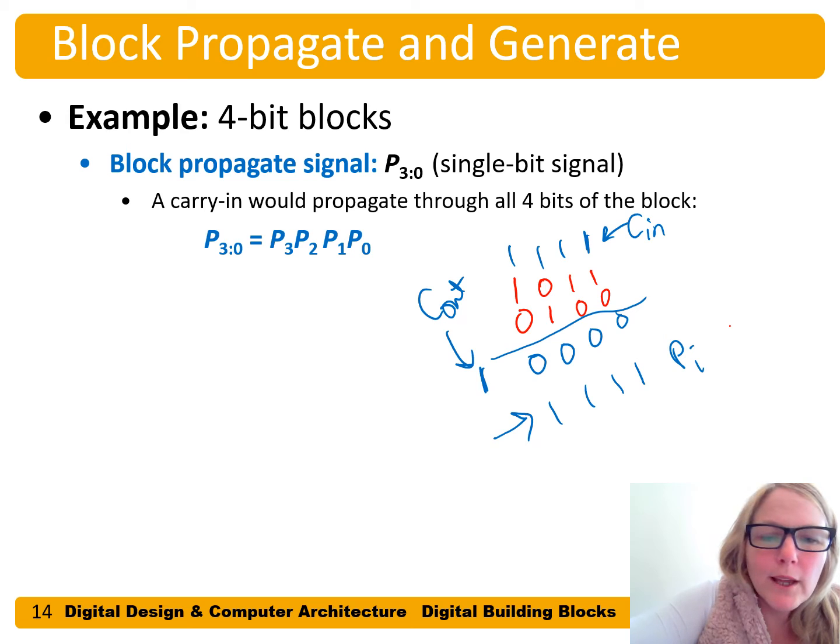So let's say, for example, we have this column right here, and let's just change it. We'll just change that B bit here, and say, okay, well, here's A 3 to 0, and here's B 3 to 0. And let's say we change that bit to a 0 here. We'll highlight it. Oh, well, so now that P sub i, that propagate for that column, in this case, column 2, right? Column 0, column 1, column 2, that P sub i is now a 0.